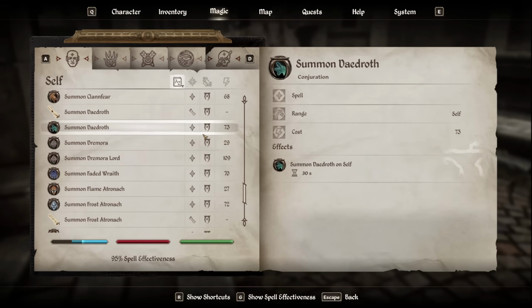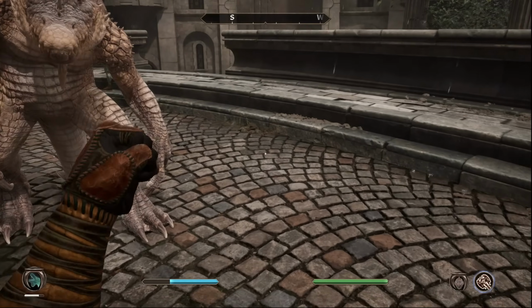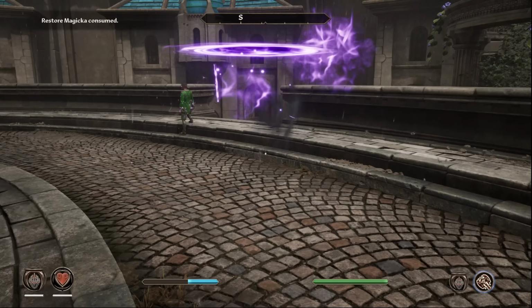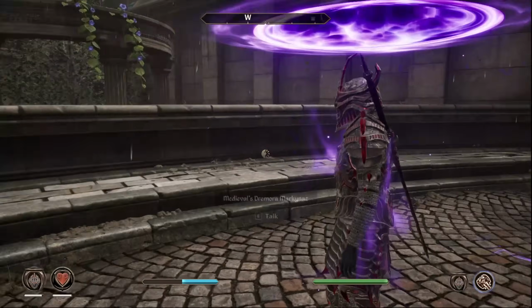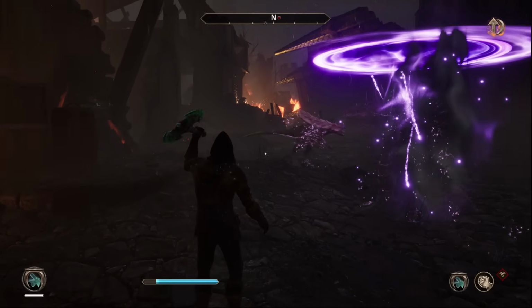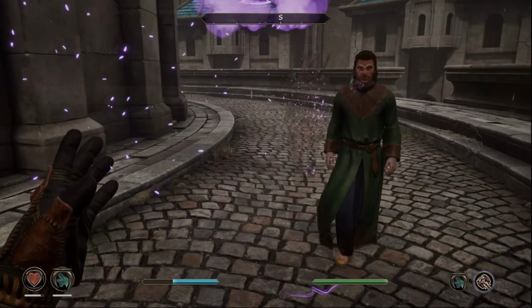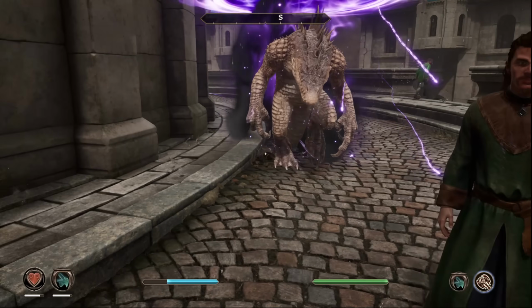The Dremora Lord, I think, is one of the max tier ones that you can utilize. But if I were to summon it and then have it just go around attacking people, I don't feel like it attacks as often and as effectively as the Daedroth and the Clan Fear. So I would actually recommend sticking with those two for your melee-based ones.